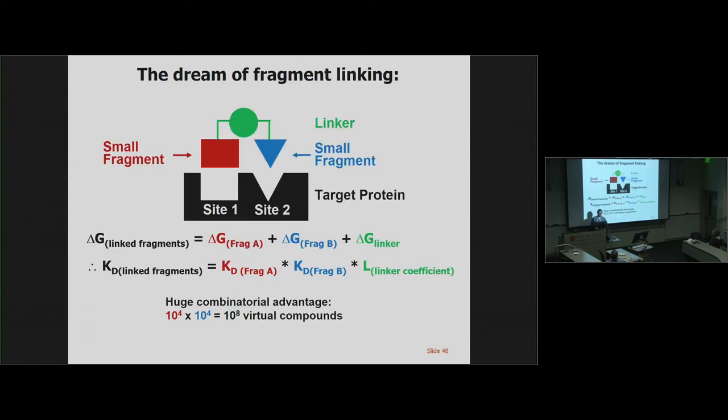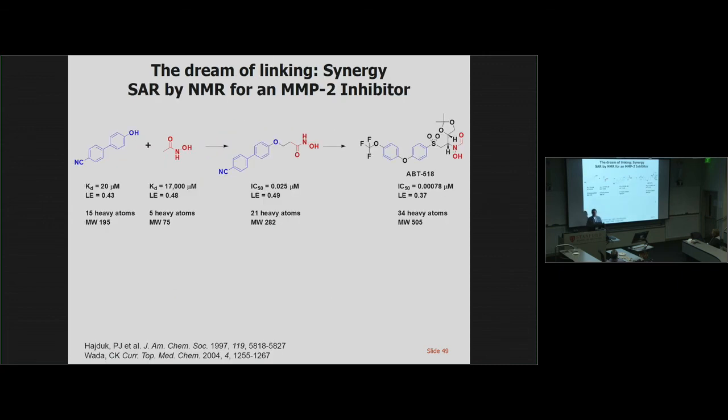So these are examples of fragment growing, which I think is probably the most commonly used approach. But there is something really seductive about this notion of finding two really weak binders and linking them together. And in fact, one of the very first published examples of fragment screening to come out of Abbott was actually that very process. They were looking for inhibitors of MMP-3. They found in the presence of this hydroxamic acid, which binds to the catalytic zinc, this biphenyl that they could then link together to get a nice 25 nanomolar inhibitor, which after some pretty heroic medicinal chemistry could get to a drug that went into the clinic.